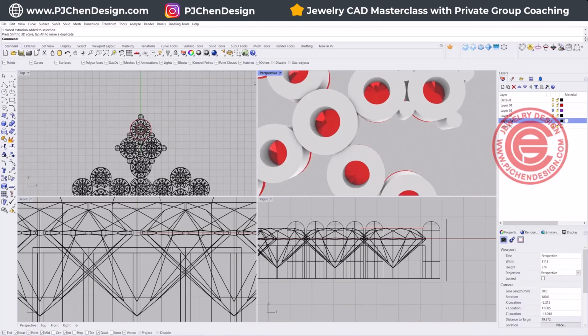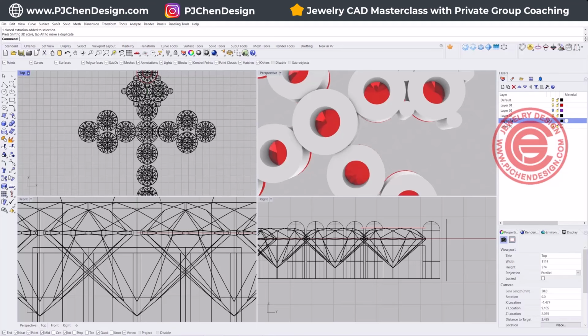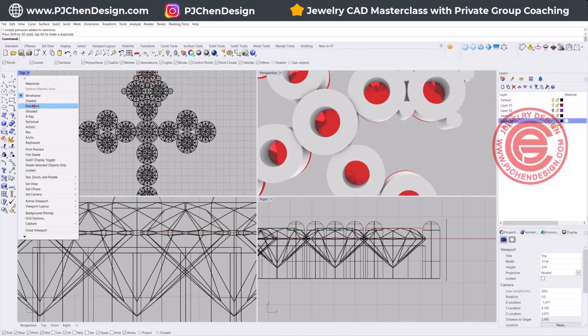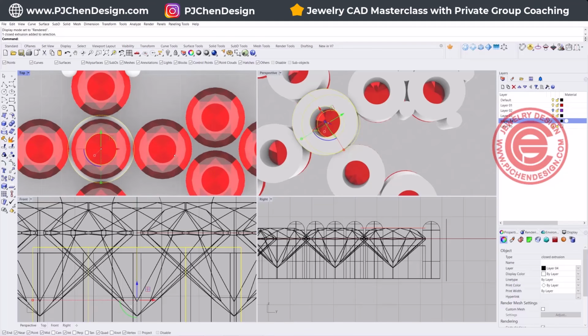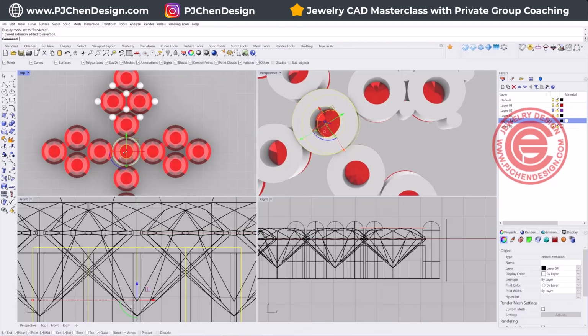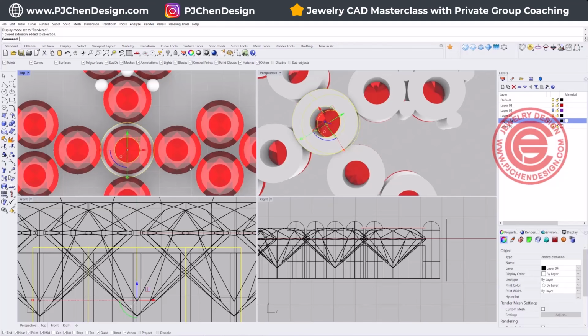That is a very good question, but now I wanted to take a look from the top view. If we do the render view on the top, you will see the metal behind the stone. It's more like a picture frame. It's framing the whole stone. And the problem is that it makes your stone look smaller compared to the one without the metal behind, right? So we want to minimize our metal and to make sure that the stone is bright and it looks really big and without any of the metal showing underneath it.